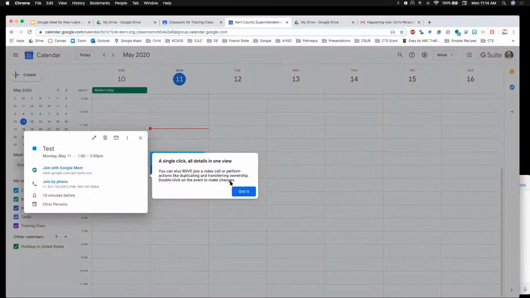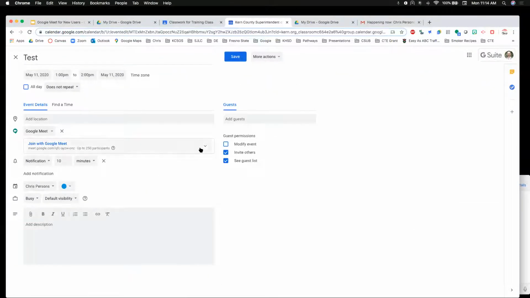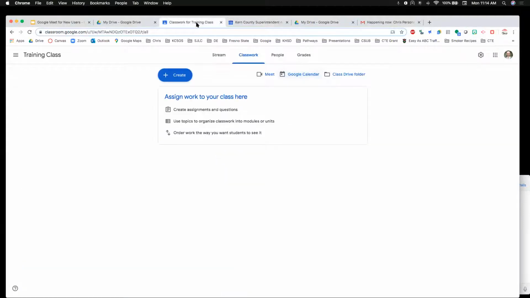Once you open the meeting, let's go ahead and open the meeting fully. You can copy this information. Sorry, here's the notification. Oh, once you create the meeting, a couple of ways. You can copy the meeting room and just send it out right here, the meeting ID number, but you can also then add people to this calendar request. So you can add it to their calendar, which I would recommend doing over an email, especially if it's for students, just because then it lives on their calendar and they'll get reminders that it's coming up, and they will just have to click on their calendar or go into Classroom to open it up.